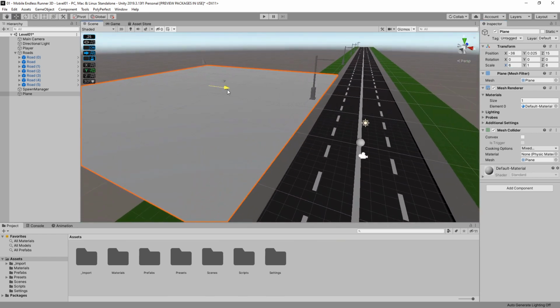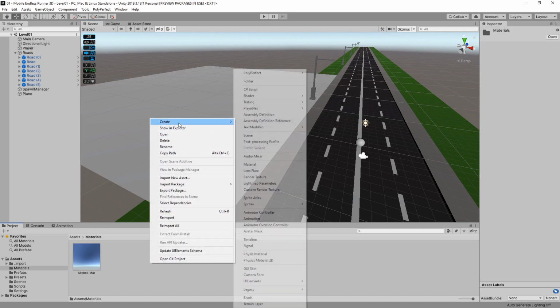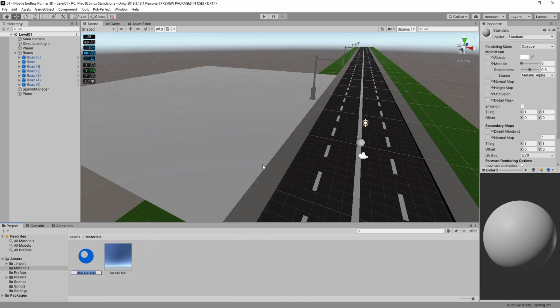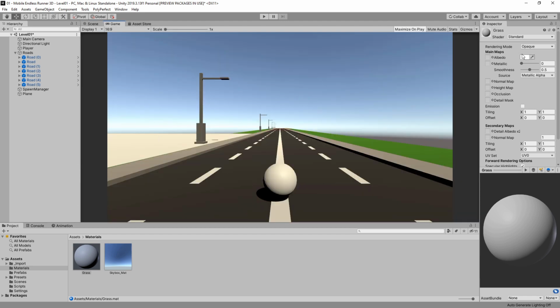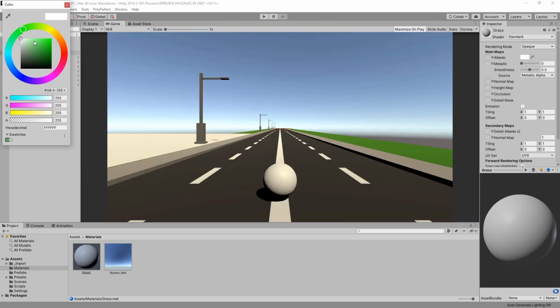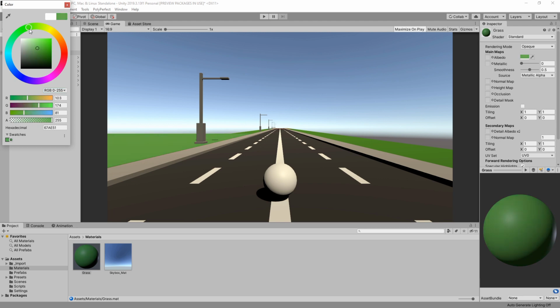I also want to create a grass material, so let's open our materials folder and I just create a new material and I call it grass. Now I drag my grass material onto the plane and let's change the albedo color so that it's nice and juicy. Okay, looking good.